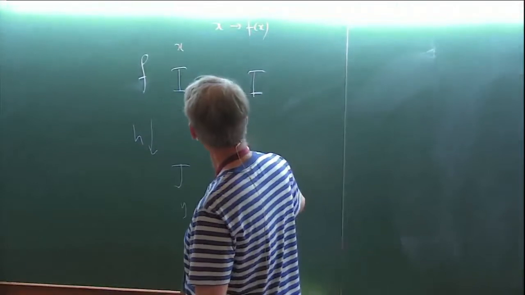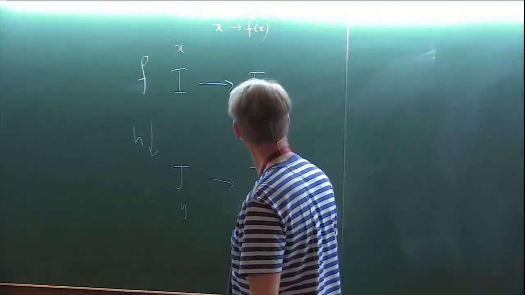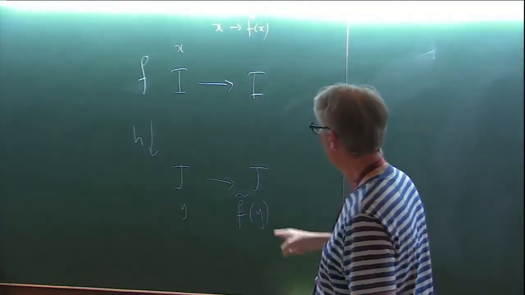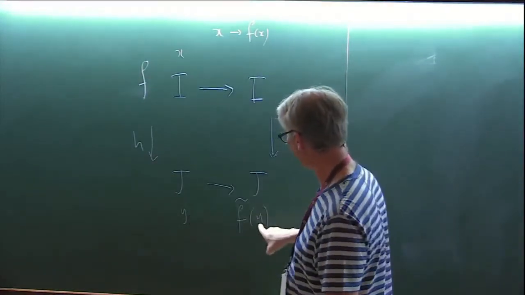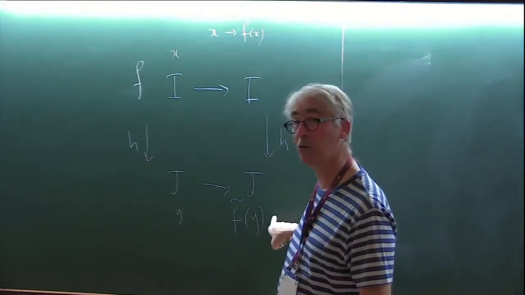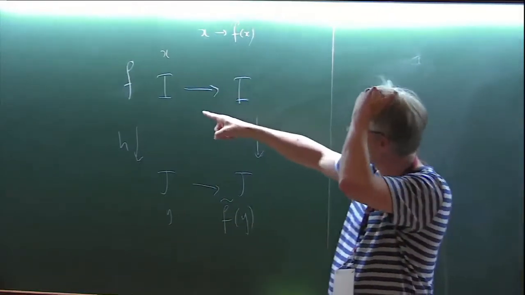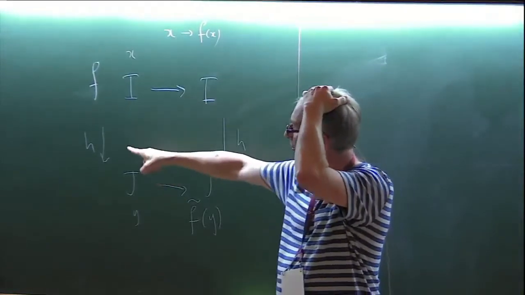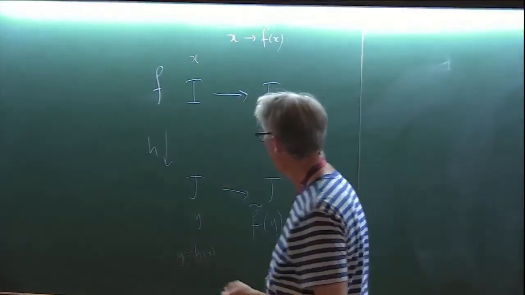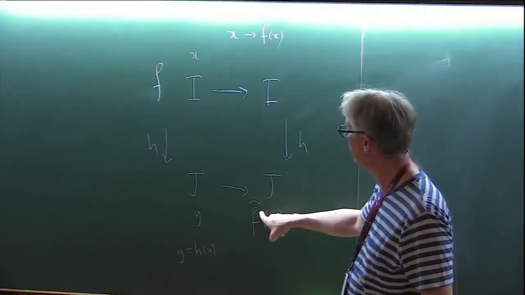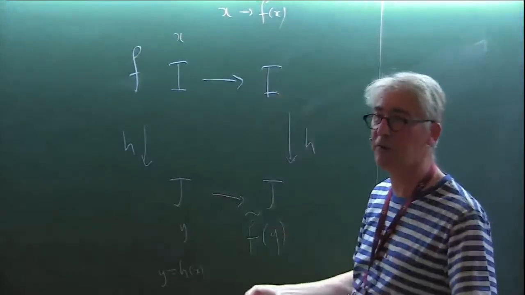Well, what I would like to say is, if this is a change of coordinate, so I have a change of coordinate here and a change of coordinate here, which y goes to the equivalent change of coordinate x? So I'm maybe making this overcomplicated. All I'm saying is, if I make a change of coordinates h, so y equals h of x, then what's the map f tilde down here that acts like the map f up here? So if you just do the change of coordinate, that's what I'm saying.